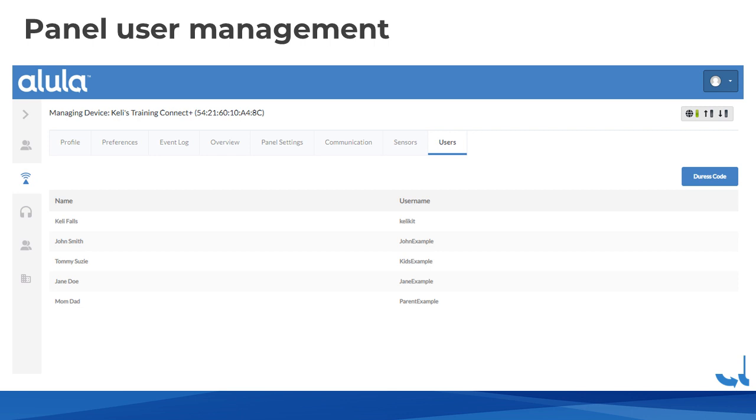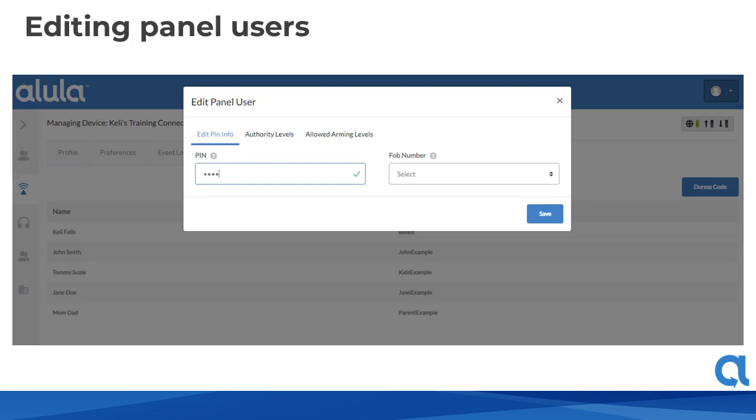If you click on the user itself, here's where you can make any changes that you'd like in terms of permissions. So you can edit the PIN code for the panel here. Obviously for security purposes, we're not going to display the existing, but you can change it to what they think it is or what they want it to be. The authority levels.